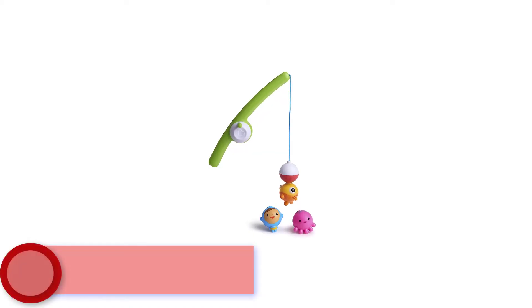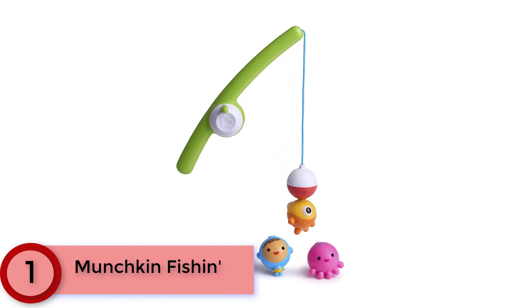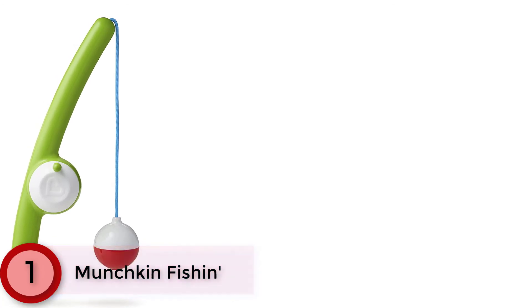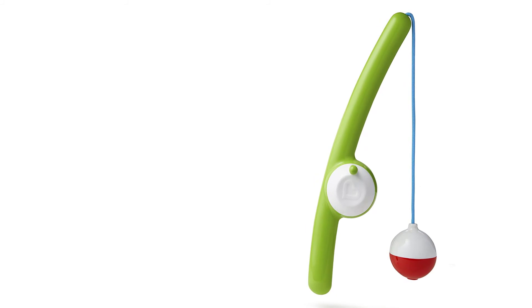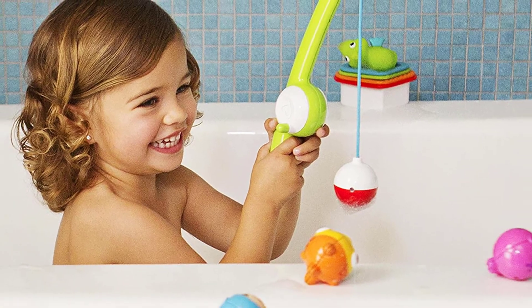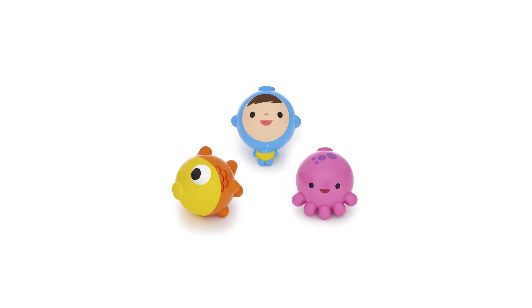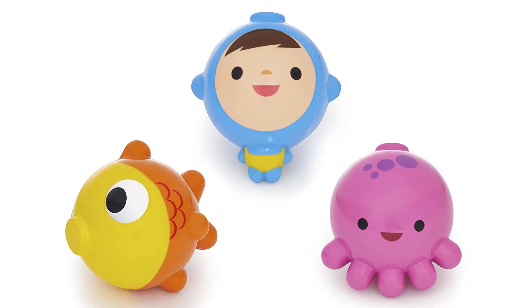Finally at Number 1: Munchkin Fishing. Introduce real bath time fun with the fishing bath toy by Munchkin. Few pastimes make more sense in an aquatic environment than casting a line to catch something, and the Munchkin Fishing is a small but effective set for playing at that. It comes with a trio of sea life including a fun octopus. The magnetic fishing hook easily picks up sea creatures, which double as bobbing bath toys, and the handle is specially made to fit toddler hands.